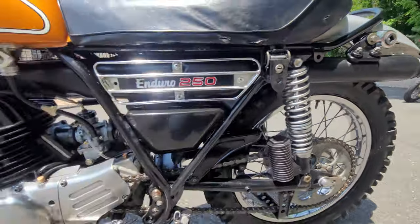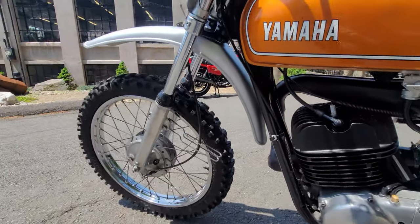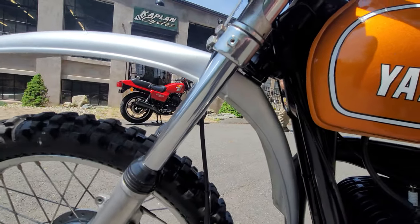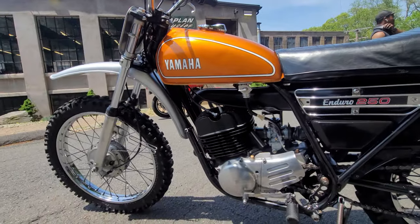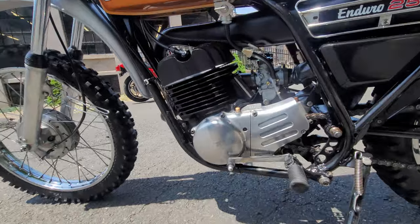It's got a set of knobby tires on it, front and rear. The original chrome on the forks is in excellent condition. Usually those are rusted out. The chrome on the cap is nice. Take a look at the photos, blow them up, snoop around. You'll see it's in beautiful shape.